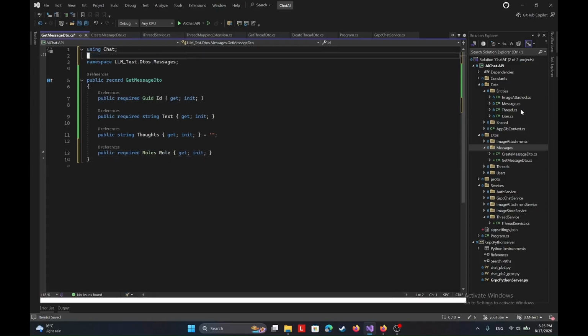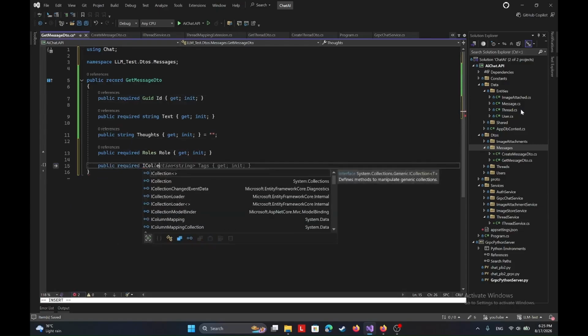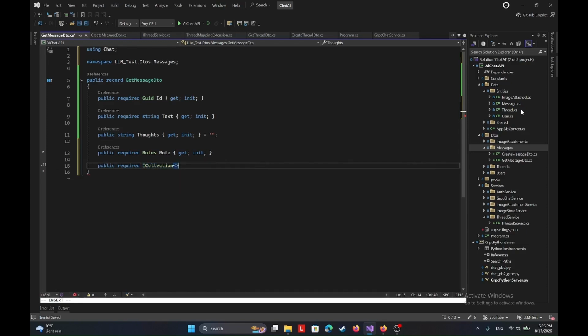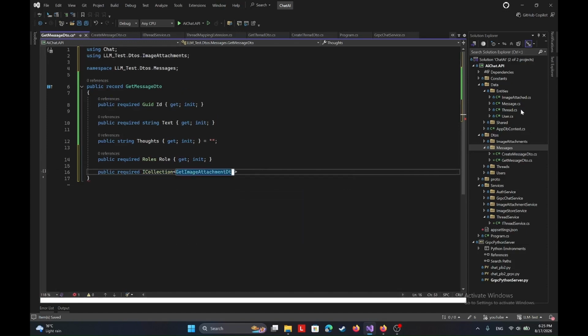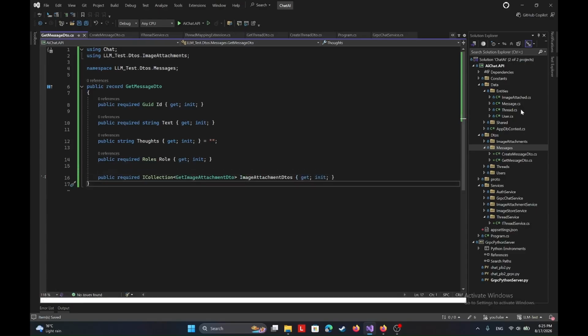And here we just create this public required ICollection get image attachment init. Here we can pretty much just return it as well. It doesn't actually matter much what we put here, because it's going to be pretty much the same performance.